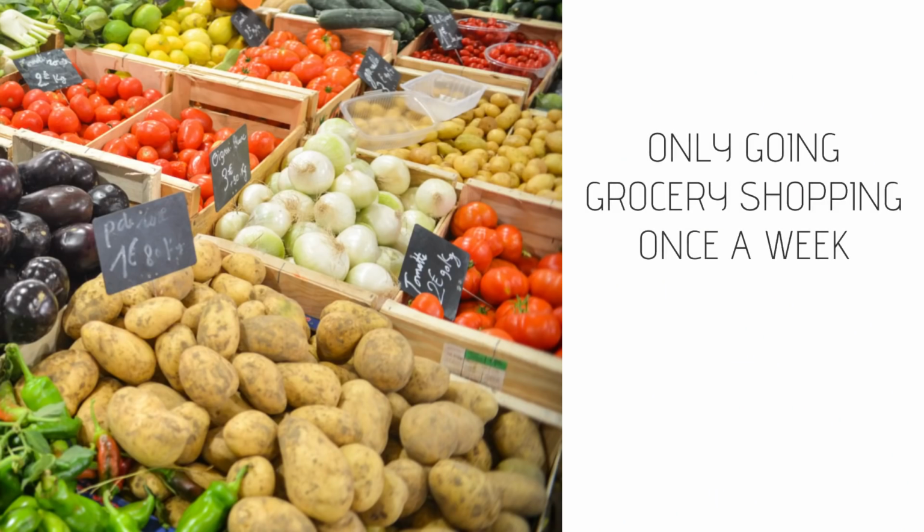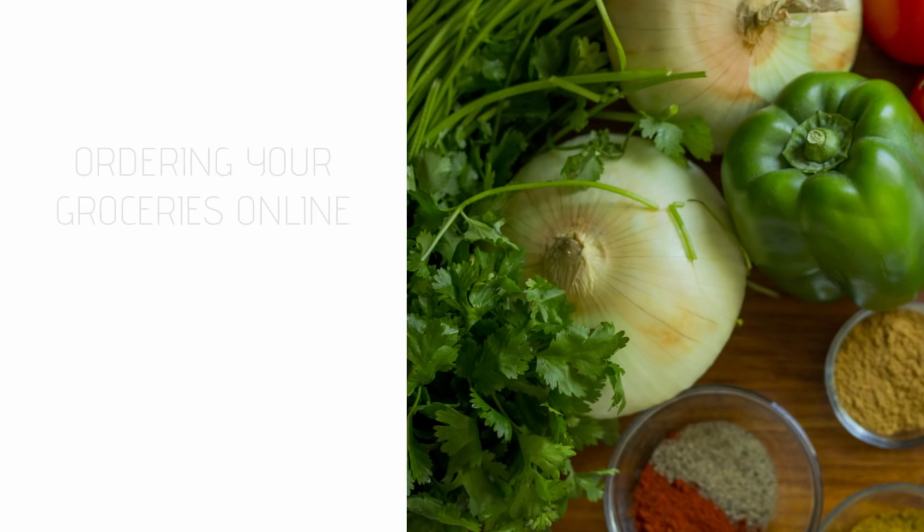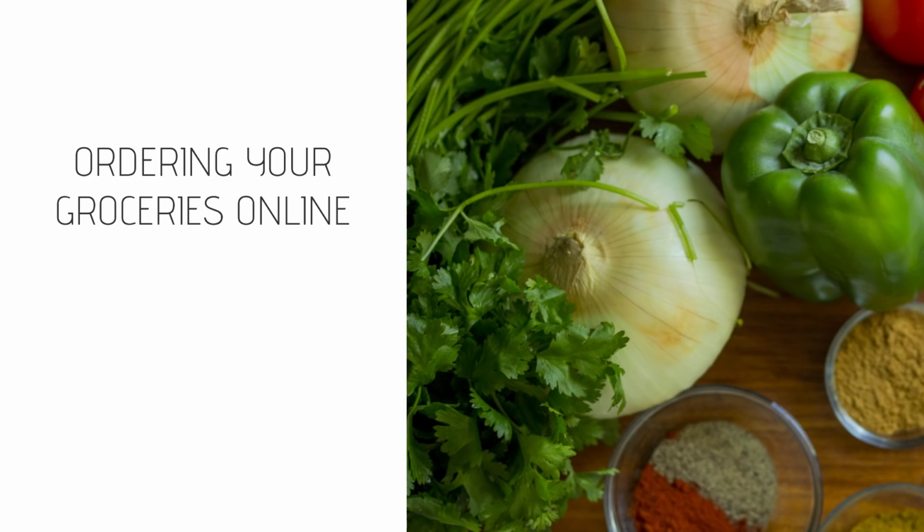Another rule you can think of is only going grocery shopping once a week and then just making do with whatever it is that you bought at the store. Now, this also has to be practical. For example, for me and my boyfriend, we don't own a car, and so getting a week's worth of groceries on foot or on bike is just not really doable. So we usually get them for around 4 days at a time. And of course, another thing you can do is just order your groceries online. I know this is a good option, especially if you're really busy or you just don't like to go grocery shopping. You can have them delivered to your home, or you can just pick them up at the store, which is usually free, at least where I live.